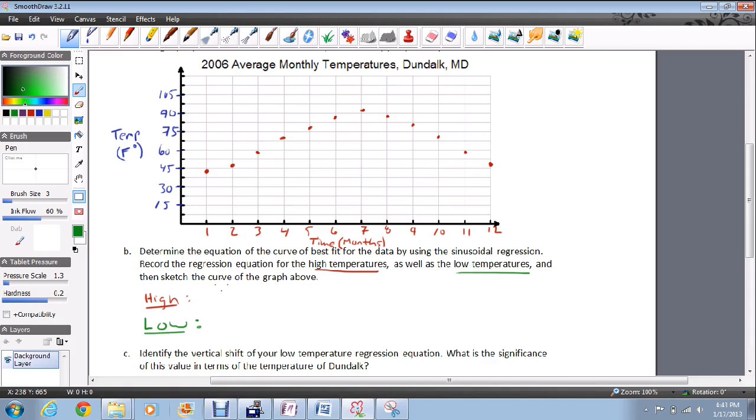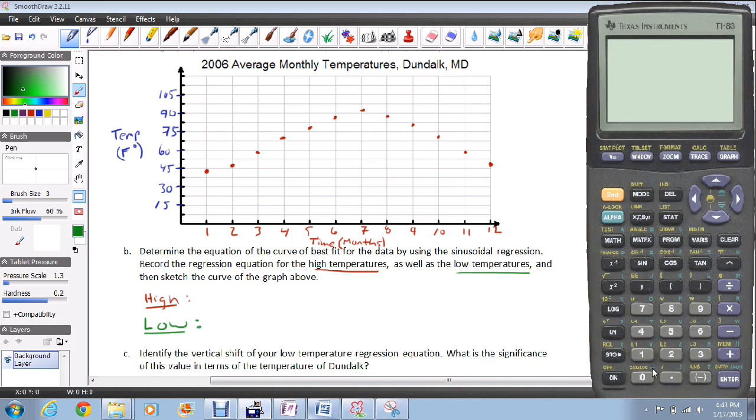Okay. Anyways, in order to get our equations, we're going to go into our calculator. So this is similar to review packet A. I'm going to put my data points in, so I'm going to turn my calculator on. I'm going to go to Stat. I'm going to go to Edit. And I'm a little ahead of you guys. I already went ahead and put all of my data points in. I've already gone through and double checked, so I'll give you a second to catch up, but I'll explain what I did. I put my months in L1, my average highs in L2, and my average lows in L3. Now we normally don't use this third column, but I'm just going to show you a little bit of a shortcut so we don't have quite as much retyping to do later.